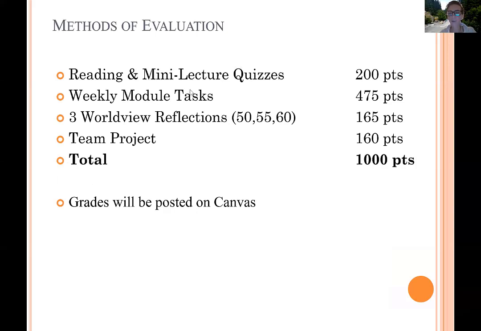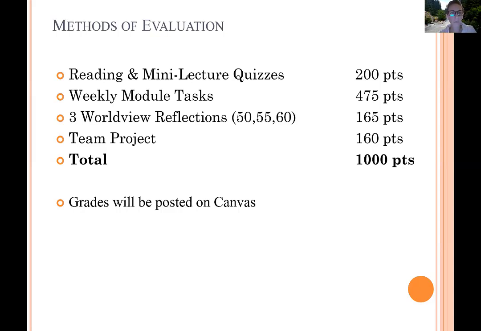Okay, so how this course breaks down. I have decided, for a variety of reasons, that exams are not necessarily the best way for me to gauge your learning and engage you as a learner. So there are many ways that you will earn points in this course. This is really the large breakdown. There are reading and mini lecture quizzes. There are weekly module tasks where you need to do something, create something, because creation is really where the learning is going to happen. There are going to be 3 worldview reflections.